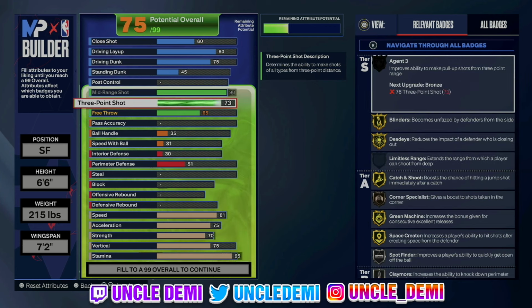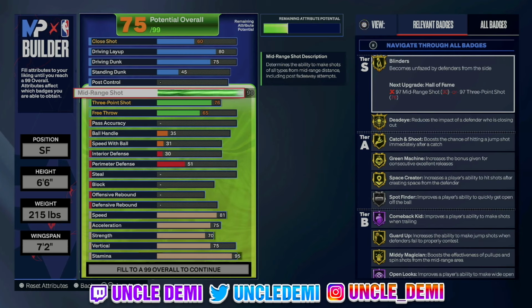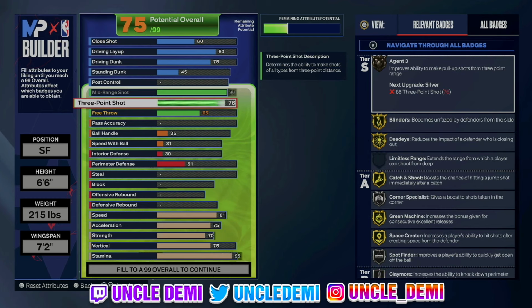With that being said, that's why you only need a 76 three ball, right? Going up higher does not benefit you, okay? Get to 76, it gives you that corner special on silver and that bronze agent threes. With the 76, with that 90 mid-range, with the T-Mac base, you're going to hit your three-pointers every single time you're open. You're going to hit them. So there's no need to reach, right? There's no need to go crazy on a three-point shot, all right?